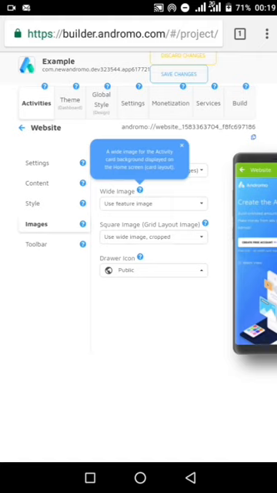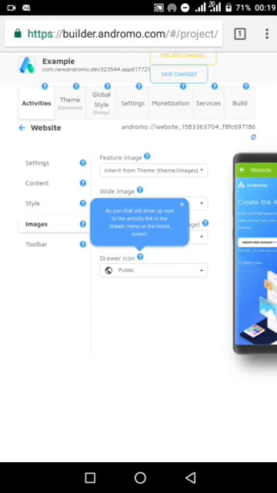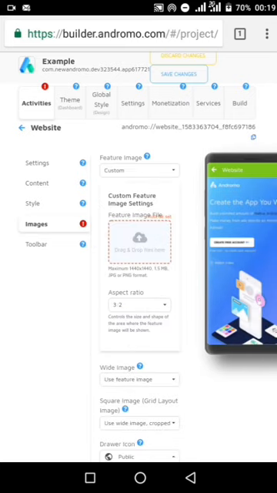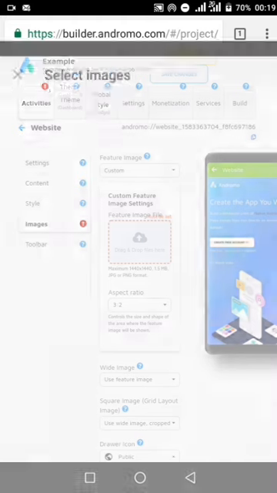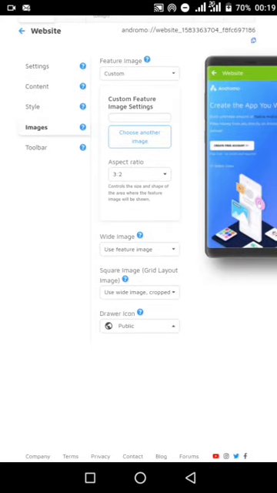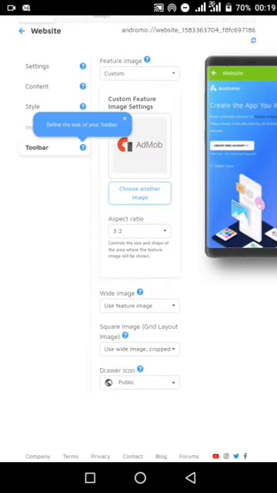So I don't normally advise you put the feature image, depends on the kind of activity anyway, but in this website activity we don't need such an image to make it look somehow, not really good for it. So instead you can go for the wide image. The wide image is mandatory because it's the image that will represent the activity on the dashboard. That wide image will be the one to represent the activity on the dashboard, so it's very mandatory. I need to look for a good image that will be fitting for the activity.